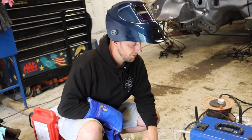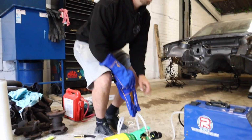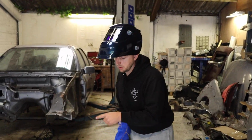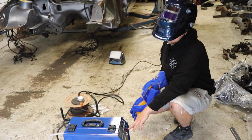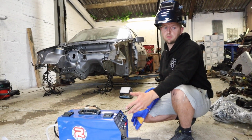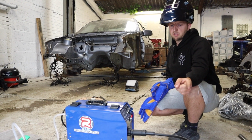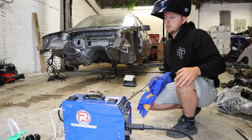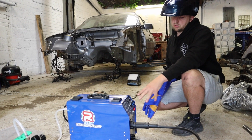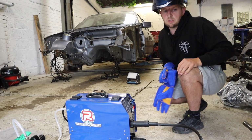I've got the gas turned on now. We've set the amperage at what they recommend in the manual to set it up, so we've just gone off that, set the wire speed quite slow at the minute. I'm just going to have a little practice on that, see what happens, and then go from there, adjust the gas and adjust the voltage, amperage and the wire speed, and see what we can do.